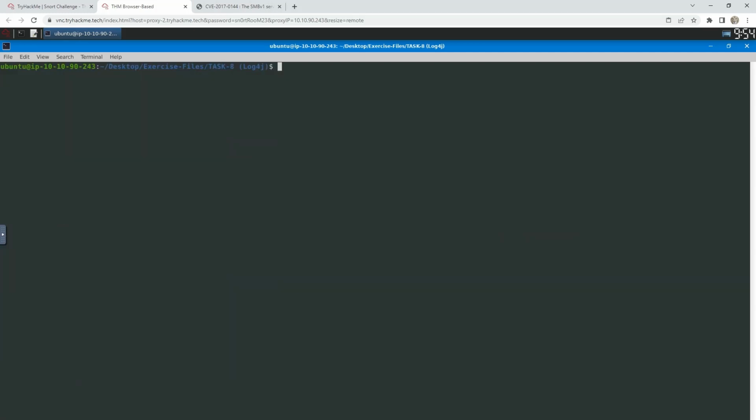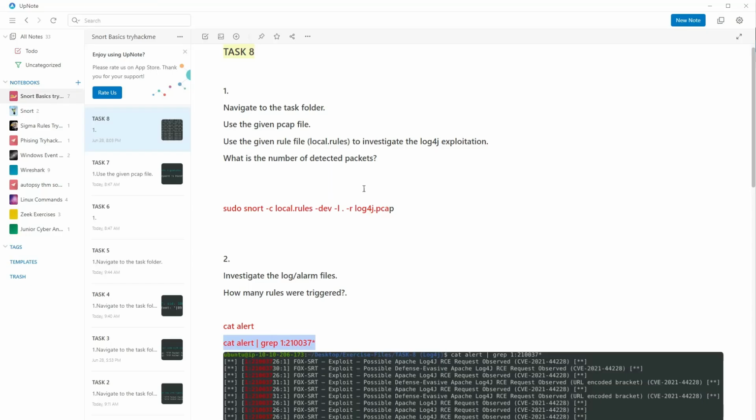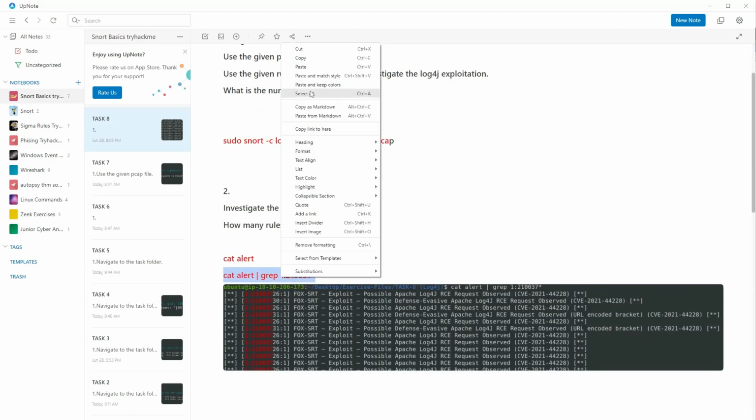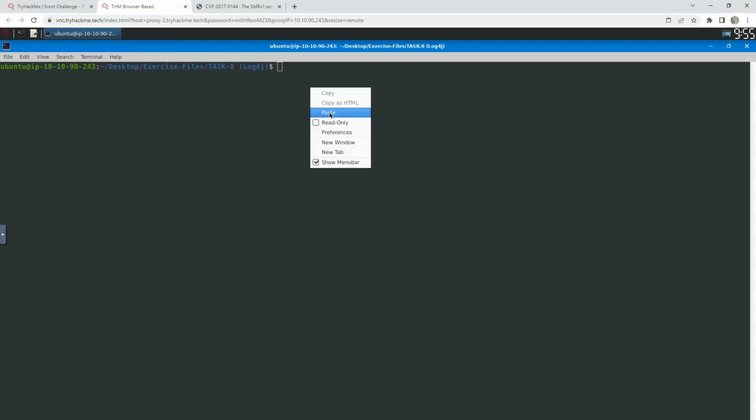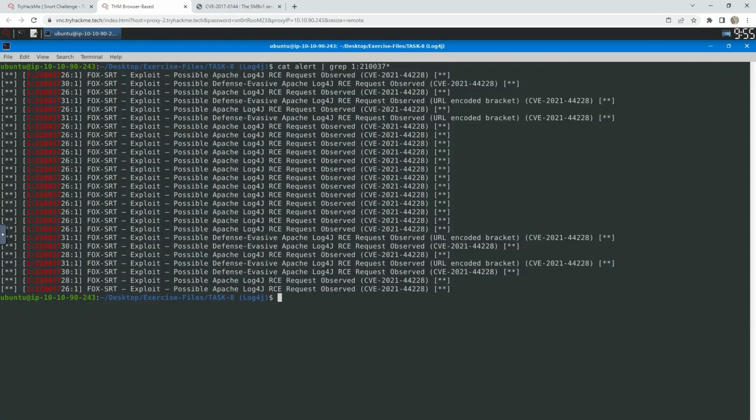So if I do this command, wait a moment, to grep, paste, and now I can grep one column and the first 6 numbers and anything that is after that, and now I can see the rules that are triggered, and we will number that. Here is the 1, 26, 30, that is 2, that is the same, that is 3 numbers. So looking down, it is all same. This is the 4th. So the answer is 4.